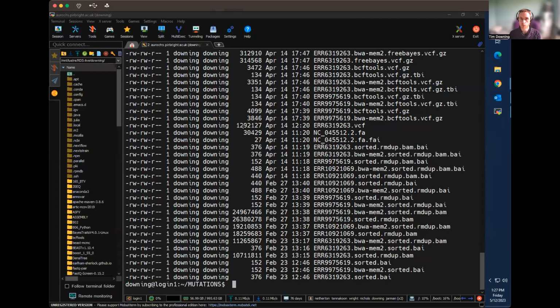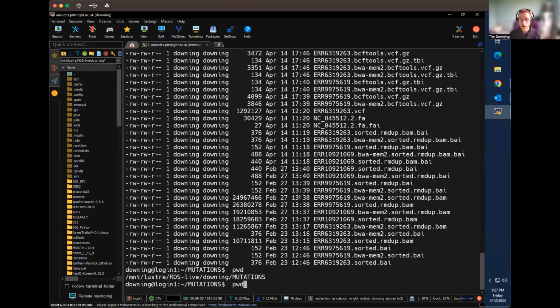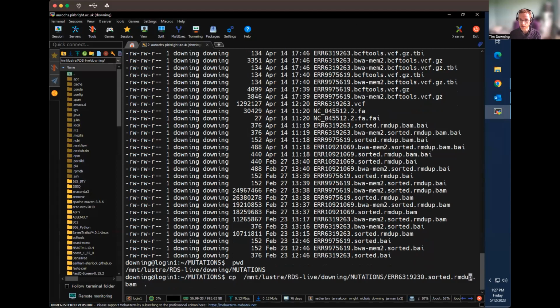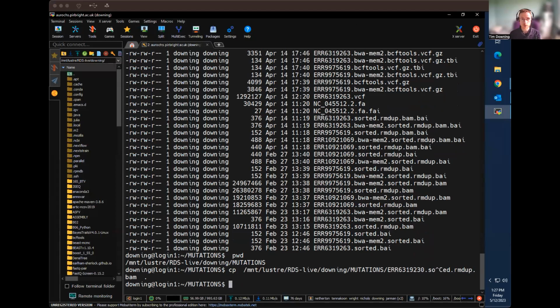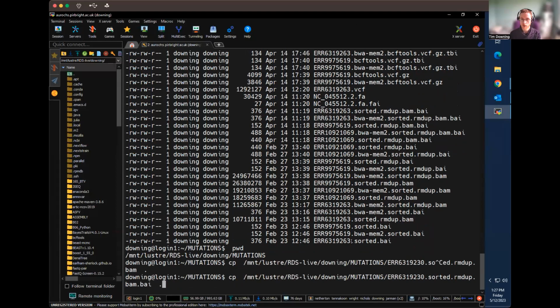So we have here our window showing our server location, and I'm in this folder of mutations. What you can do is use those commands put in the tutorial script and paste them in there, and then you can see that command copying this file, ERR613930, to your file location. That contains the nanopore data. You can copy that over, and you can just do the same with the BAI file containing the index for that.